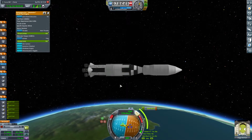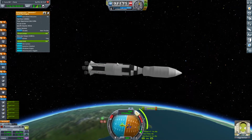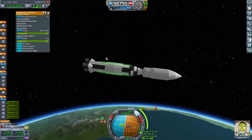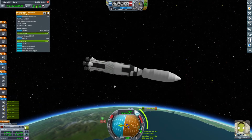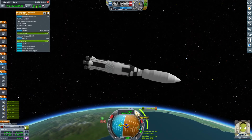The problem, of course, is then landing the thing. I suppose you probably end up with taking the fuel tanks and if you ever go back and look at the reusable space program, what I tended to do is my launches had like a giant cargo bay in the middle. And we put the payload in the middle and have fuel tanks on either side, building sort of a structure, and then they'd open up to deploy, and then you had a bigger base when you were coming through the atmosphere, and it meant you could actually aero brake a little bit better. Right, I think we're going to go for that.